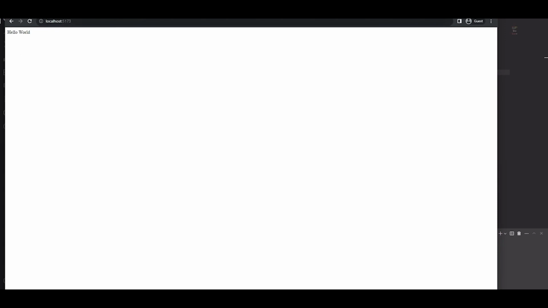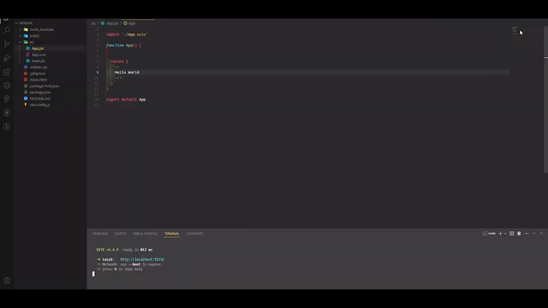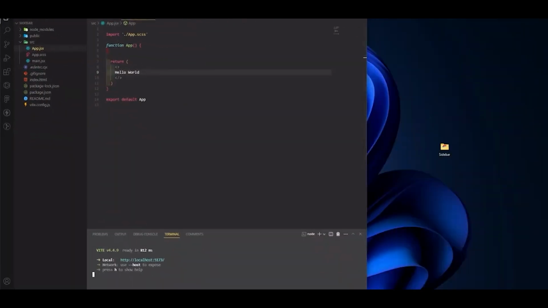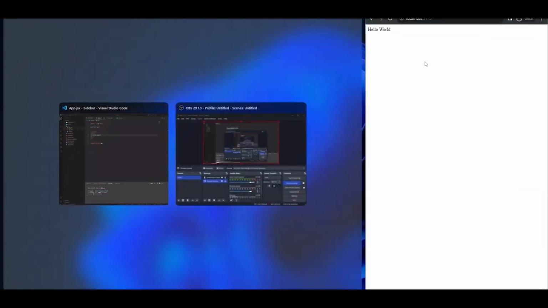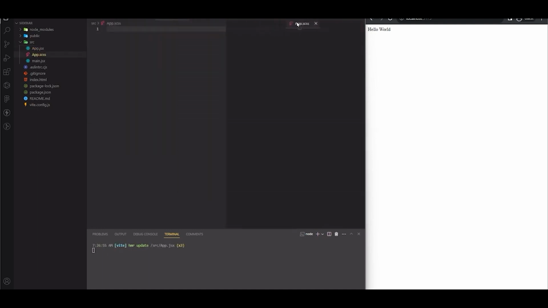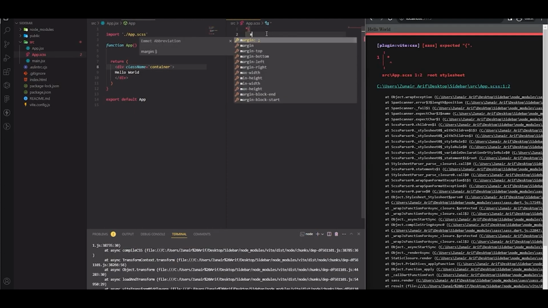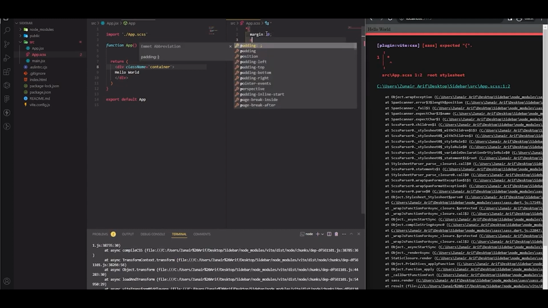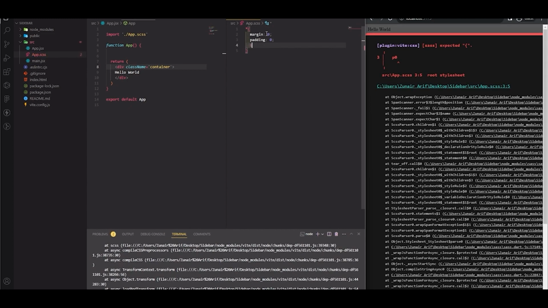Okay, close these tabs. Now just open this side by side, basically this one and this one. Okay, right here a div with class name container, for example, and after that inside the App.scss, open side by side and write some universal code: margin 0, padding 0, box-sizing border-box.